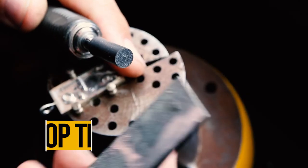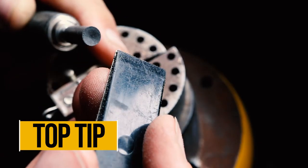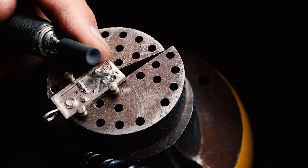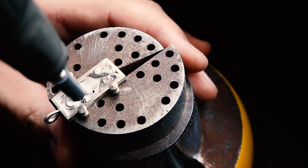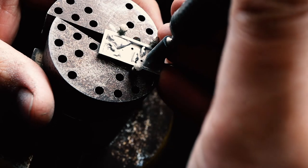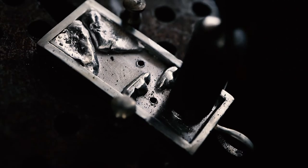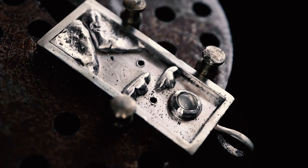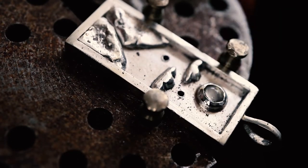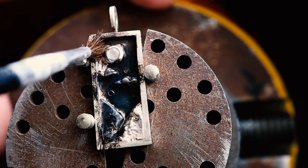Here is my top tip for this stone setting: I'm using a black rubber cylinder — it's an abrasive rubber cylinder — and using a diamond file I shape a concave shape on the end of it. I can then place that over the cabochon, and the concave shape stops the abrasive from touching the stone but cleans up that outer edge of the stone setting. You can see I've done one in a finer blue rubber cylinder as well.